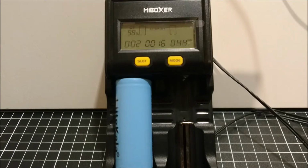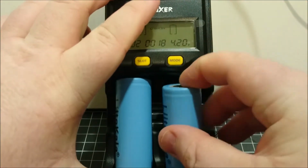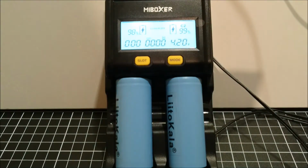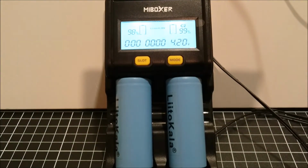So applicable to different types of cylindrical rechargeable lithium-ion batteries. So basically, if it's a cylinder type cell, you can fit it in here. Anything from your fairly small lithium ions to your fairly massive D and C size cells. So you can see I've got some little color 26650s in here now, and they fit in perfectly fine. So if I put another one in here too, you'll see it fits too. Very well spaced. There's no issues with room there, and it's got these little finger grooves here where you can flip your batteries out very easily.